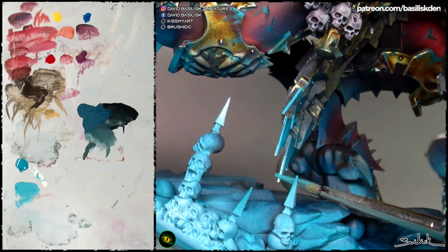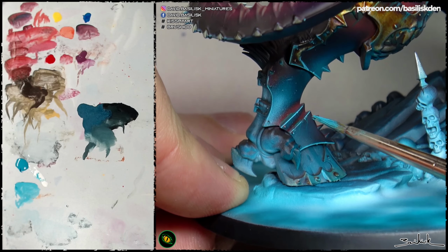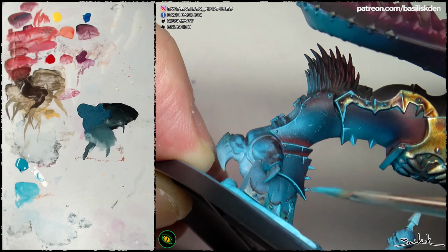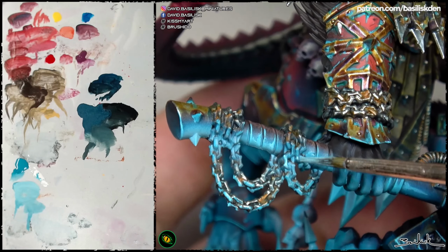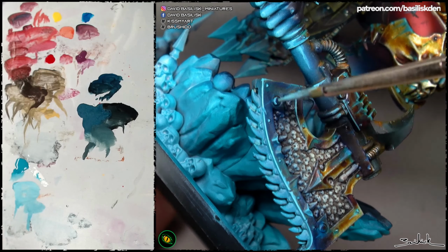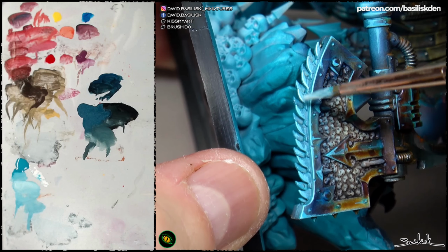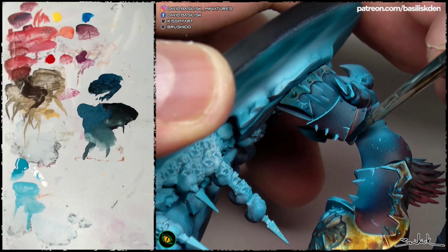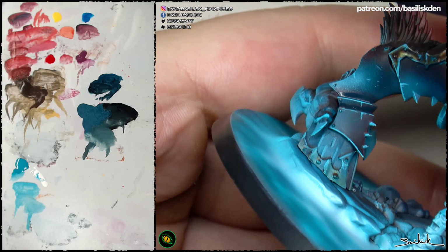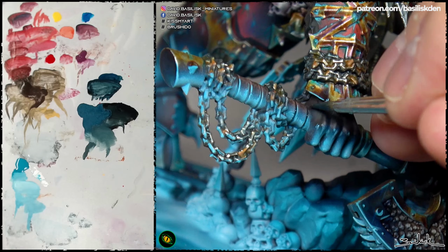The areas that are farther from the source of light are going to be more turquoise, while the areas that are closer to the OSL, in this case to the ground, are going to be more white. For parts that are made of metal, like the teeth of the axe, you can use even pure white or close to pure white. And you can make some cast shadows like I did on the foot with dark blue, outline some details, and more or less we have done everything in the OSL part.